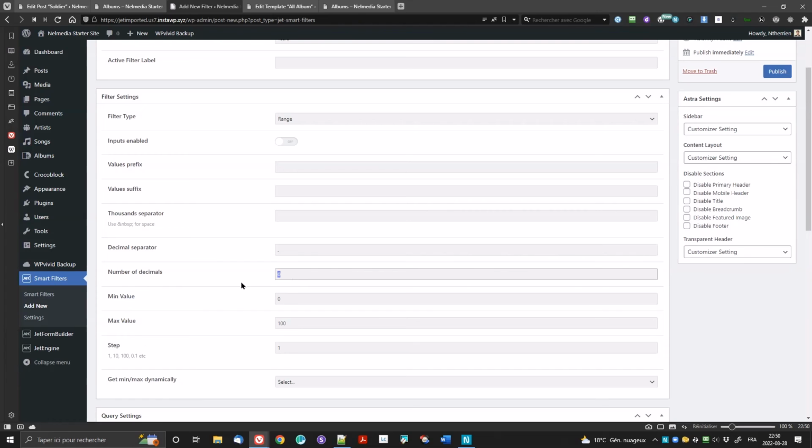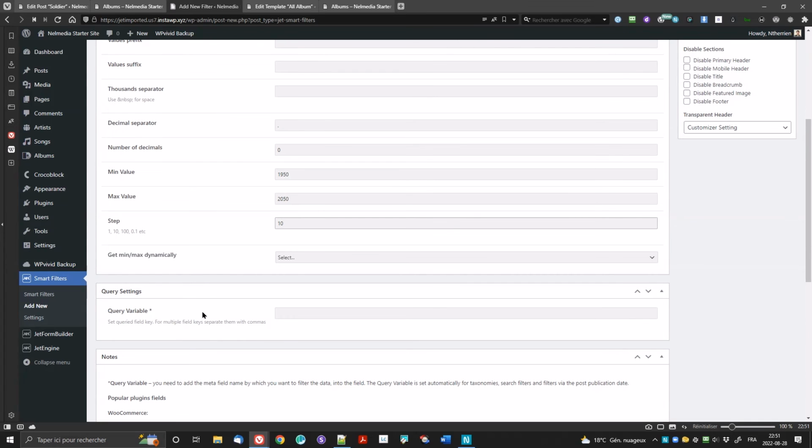In this case, of course, I don't want to start with the year 0, it makes no sense. Let's say I start with the 1950s. And of course, we can leave it empty for the maximum value if we don't want any maximum, or I can specify a date. Of course, if I say something like 2022, because we are in 2022, I would need to change that every year. So maybe I can put a higher number. And the step, I don't want to change year per year. So let's go with decades, 10 years.